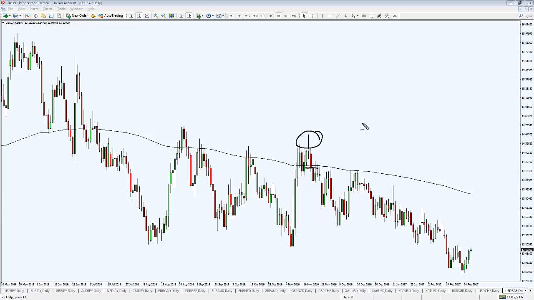Price got rejected higher and you went short on the break of this low. And you saw earlier that on the weekly time frame, the trend is actually up. So what you can do is be more conservative with your profit target, because you know that on the higher time frame, the longer term trend is still up. So perhaps, instead of riding for a full move, a full trend, you could look to take a more conservative profit target, like perhaps at this area of support over here. So if price comes into this area of support, you look to get out of the trade. This is a possible way to handle the conflicting time frame.